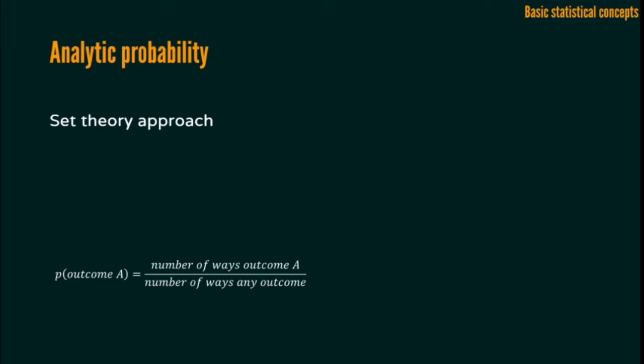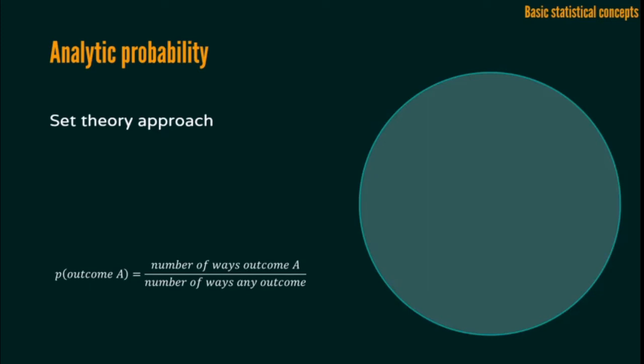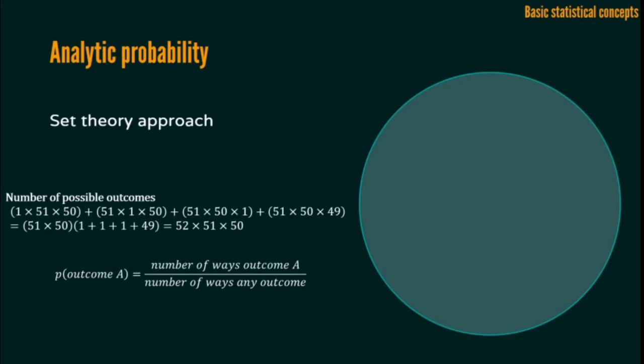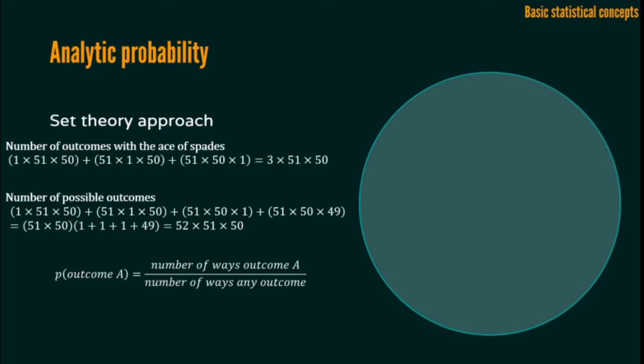Here's the set of all possible outcomes of 3 cards being picked from a deck of cards. I know it just looks like a big circle, but it's the set of all possible ways of getting that. Now, we already worked out how many members that set has: 52 times 51 times 50, which is what you'd work out yourself. We also worked out the size of the set with the ace of spades. And that gives us a set that looks like this. So we have the set of all possible outcomes, and then we've got the set of the outcomes that include an ace of spades.